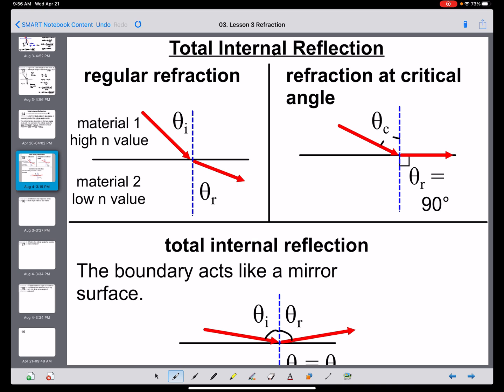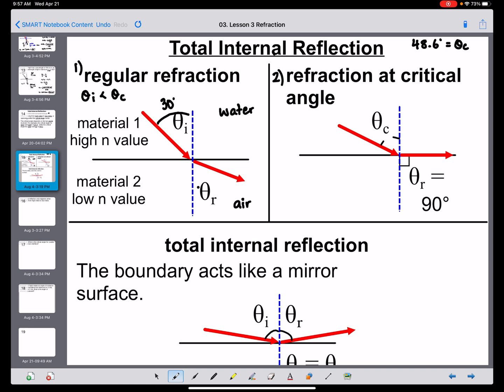First, let's look at case 1, which is regular refraction. So let's say we have water and air. Okay, and we know that the critical angle for water and air is 48.6. I'm just going to write it up here. This is the critical angle. Okay, regular refraction is what you get when the angle of incidence is less than your critical angle. So let's say that this angle of incidence here is something less than 48.6. Maybe it's 30 degrees. In that case, we're still going to get refraction just like we studied yesterday. So the light is going to pass from the water into the air and it will bend.